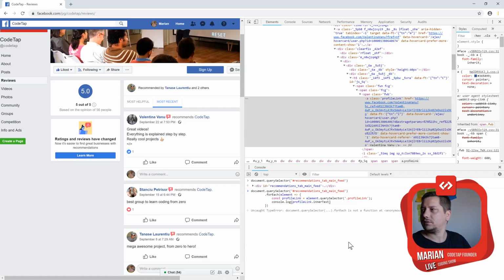Is it innerText or innerHTML or textContent? I think it's textContent, right? There's one. Probably.